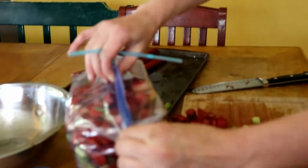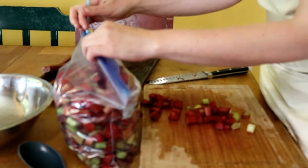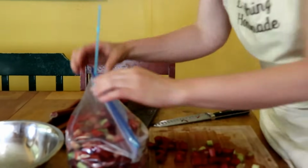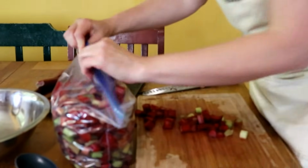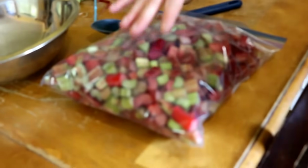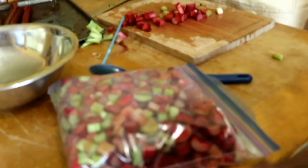So with the bag full, this is how I freeze it. I get a straw and I fill it up. I close it up a bit, but I leave the end a little bit open. Then I insert the straw and close up the bag around it, and I'm going to suck out the air. That way, and then I just flatten it. So when I put it in my freezer, I put bags on top and they freeze flat. That way when I lift it up, they're all frozen, nice and flat on each side, so it saves space in the freezer. So there's the first bag ready for the freezer.